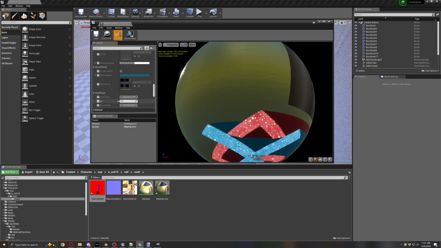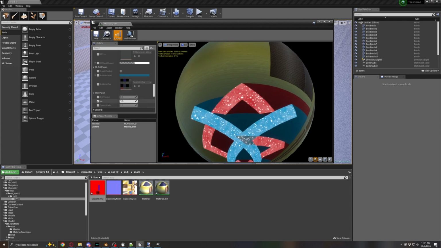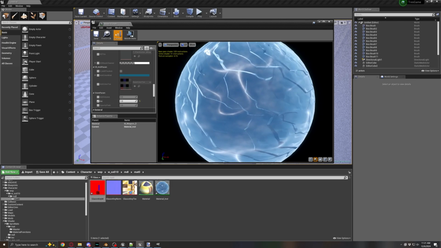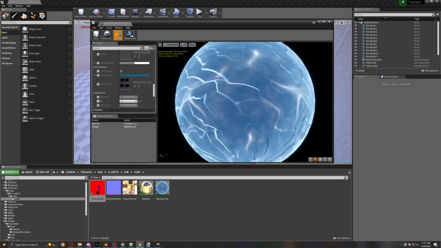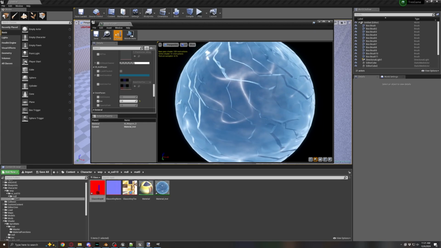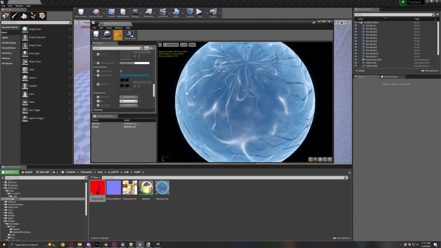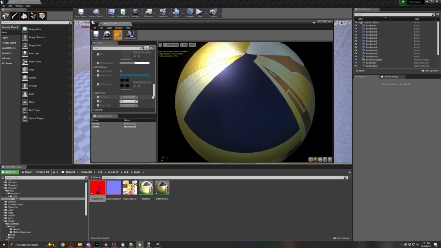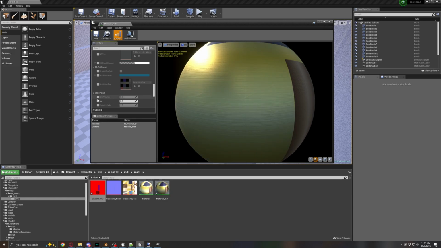Then there's ice, which basically when you get frozen, the Keyblade freezes as well. This is something that I changed from Apros that I will go over a little bit later, but I made it what I think looks like a better ice material, and it basically entirely swaps the material for ice, whereas Apros kind of adds an ice overlay. If you want to use that, perfectly fine. I think it looks good too. And then opacity fade.